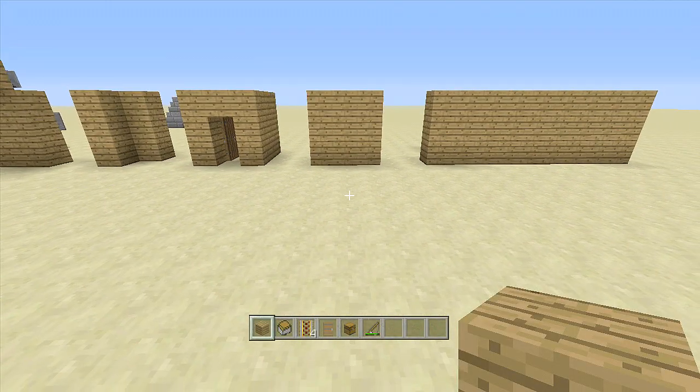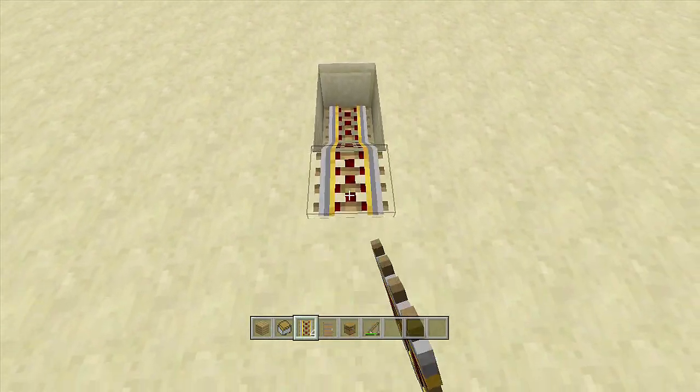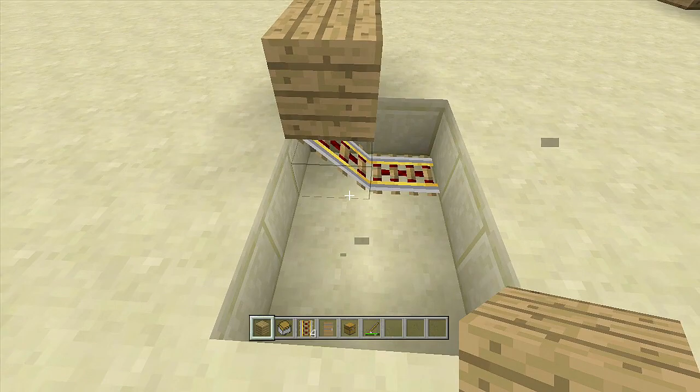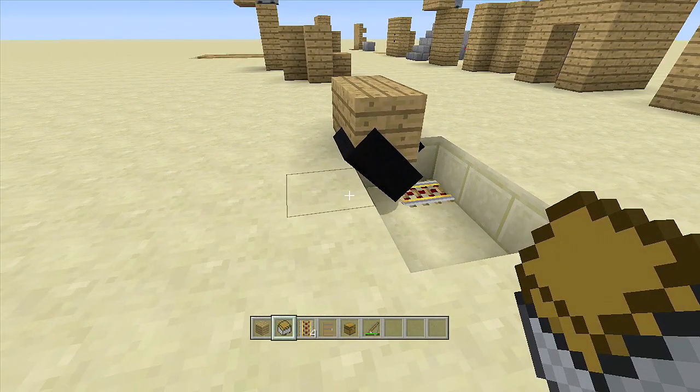Now this one's another very, very simple one to build. All we have to do is break down 2 blocks, place in 2 powered rails down here, and then 1 extra one up here, break this powered rail, and then right here is going to be where your wall is. So then right on top of this powered rail, we're going to place in our minecart with a chest, and that is it, guys. You are completely done.